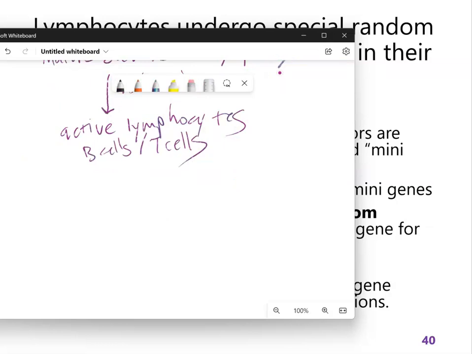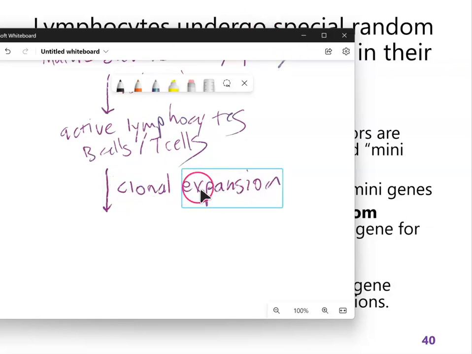But there is terminology for what they do in the next thing they do, and that is clonal expansion. And that is where they divide as fast as they possibly can. They make as many daughter cells as they possibly can in a short period of time. And each daughter cell is a clone. They're making perfect copies. This is asexual reproduction. They are perfectly copying themselves. So they're making clones. So they're expanding their population by making clones. So clonal expansion.